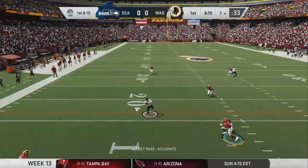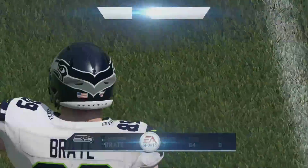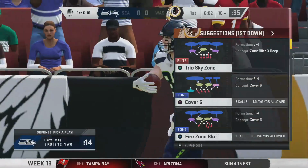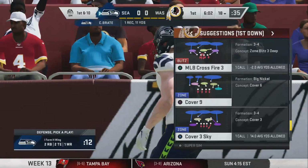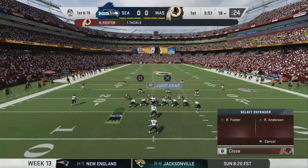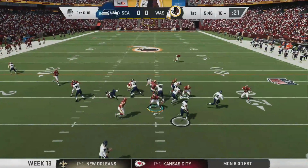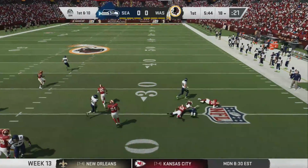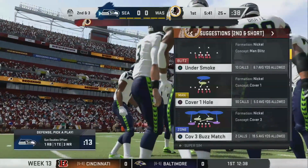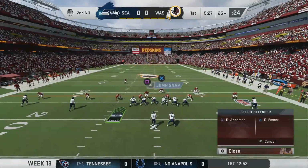On 1st down, Wilson. And this one is caught by Cameron Brate, and they'll get him down up past the 15. There are the numbers for Brate from a week ago: 7 catches, 64 yards. And he was able to get open there, but that's not always easy against this bunch defensively. We are deep enough into the season where numbers count. This is the number 1 rated defense in the NFL. He'll have a tough time. Had a bit of a lane there, took advantage of it. It's a 7-yard carry to set them up with a 2nd and 3.